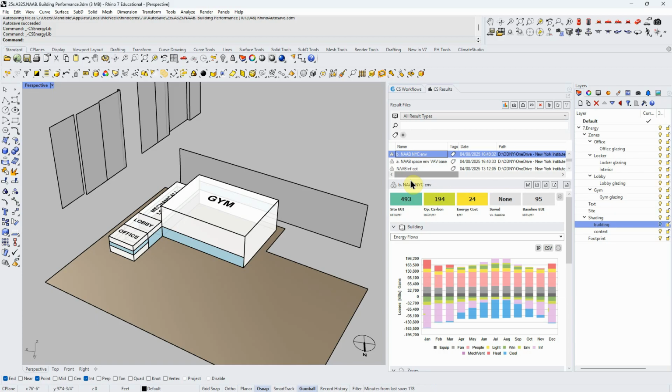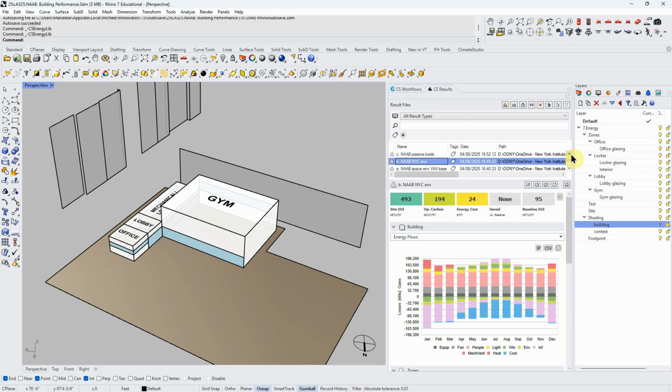And you see I had a really drastic improvement from, like, what was it? These take a little while sometimes. I'm not quite sure. 682 to 493. And the only change, you can see that now our envelope, the light green, is much smaller. That's because I improved the envelope, added more insulation. Okay, what did I do next?